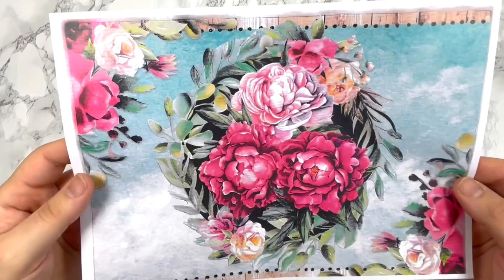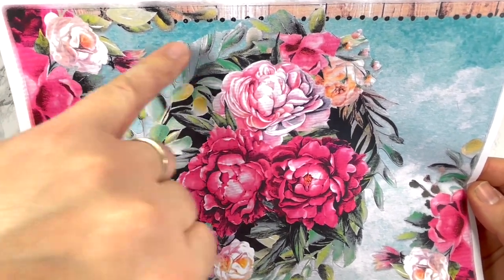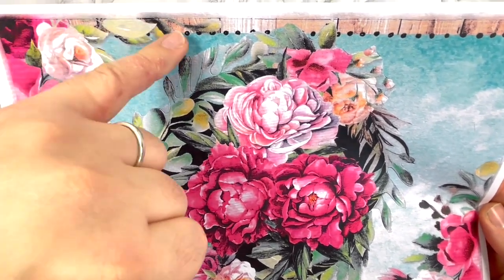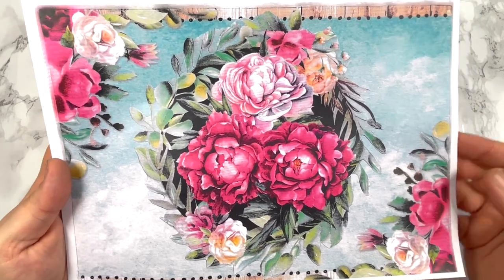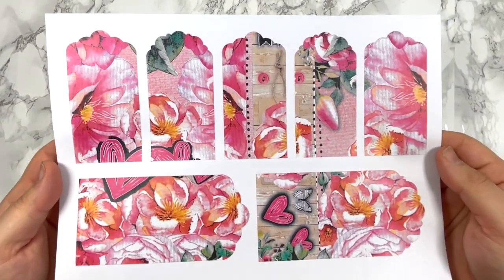Look at that. Look at this. And what I did was a layering of roses, peony flowers, leaves, wooden effect, texture, dots. So it's very intricate. It's a lot of detail on this. We have a wooden bean market without some tags. So you can make your own tags.